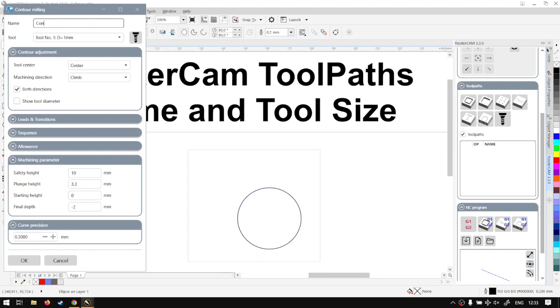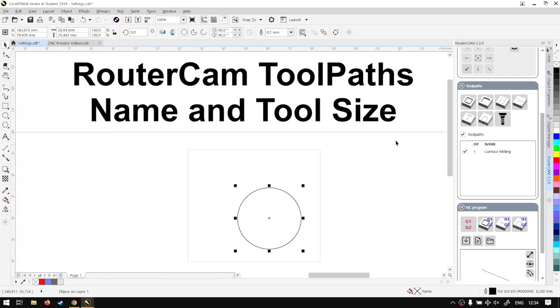We just go here, contour milling, and then you can also choose the tool size. If you've named it right, it will show you the millimeter there. If you're not sure, you can switch on your show diagram, so then as we switch through these, you can see them change size. Now you can simply say okay, and then we can see nicely now it says contour milling, so we know which layer that is. So later on, if we have maybe 5 layers or more, then we can easily navigate between them.